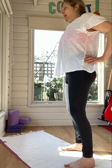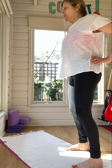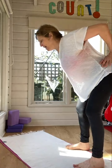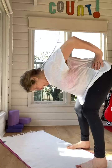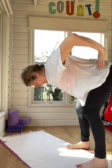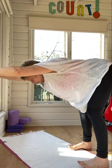Engage your tummy. Everybody bend your knees. And you're going to have to work out the distance. You might have to play around with it because you want to be able to stretch out your arms. So we're going to exhale, bend the knees, keep them bent. Fold halfway, taking the elbows up to the ceiling. Now notice I'm tucking my chin so the skin on the back of the neck stretches out. Hopefully I'm at the right distance from the wall to push my palms into it.